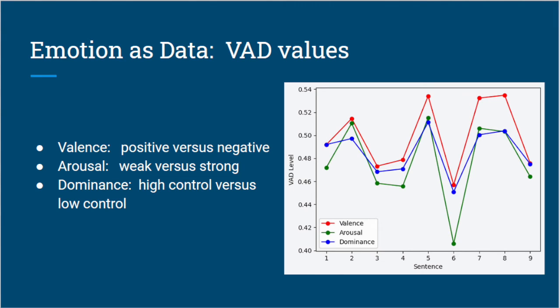We are specifically measuring 3 variables: valence, arousal, and dominance. Valence, sometimes known as pleasure, describes whether an emotion is positive or negative. For example, a happy emotion would have high valence, but sad emotions have low valence. Arousal is a measure of how strong an emotion is. For example, anger is a stronger emotion compared to sadness. Finally, dominance is a measure of how much control an emotion has on its experiencer.